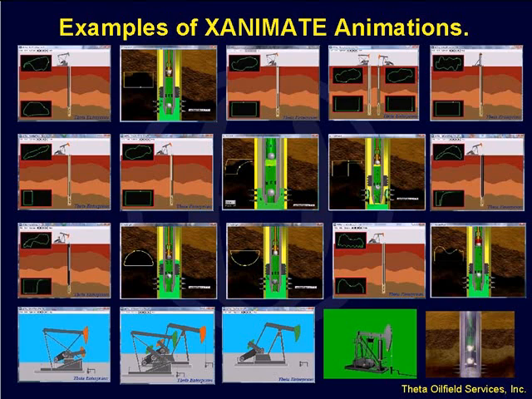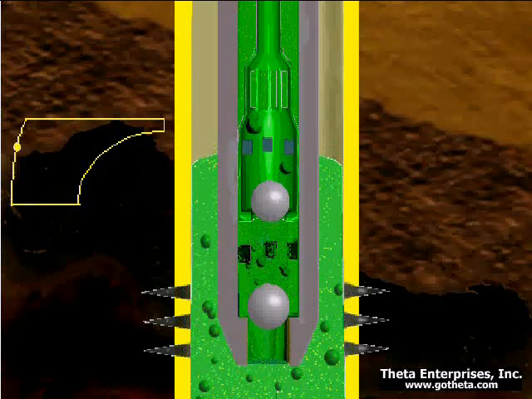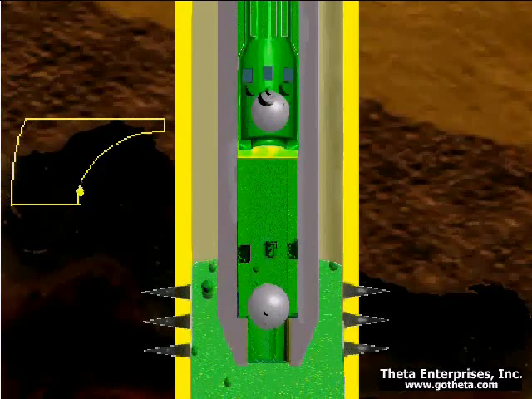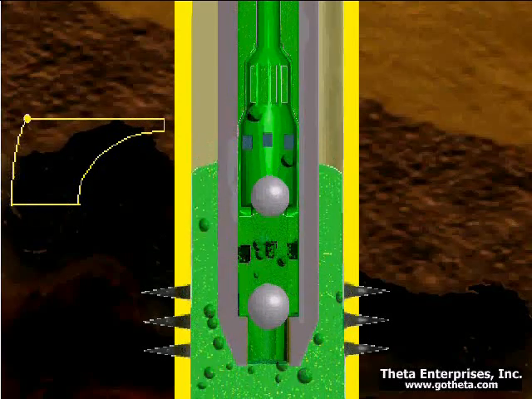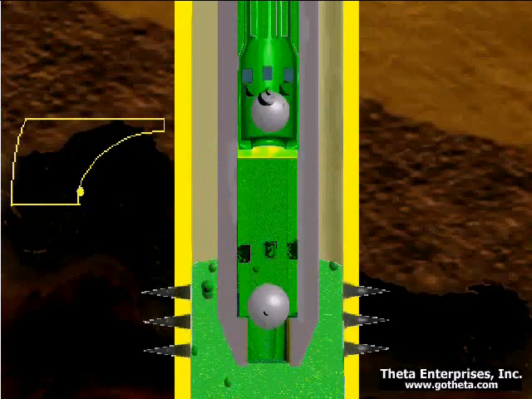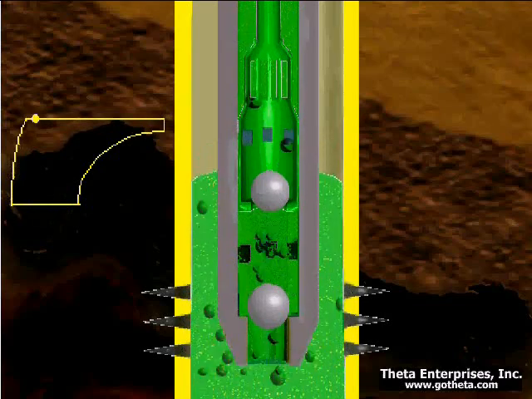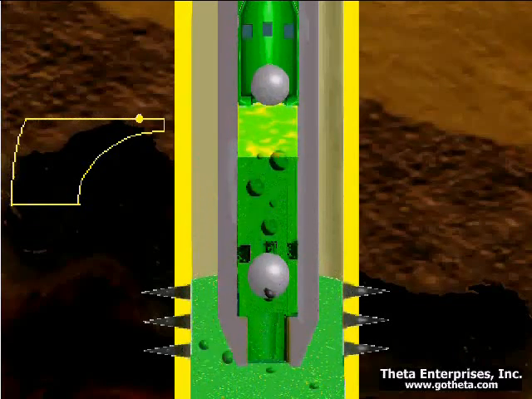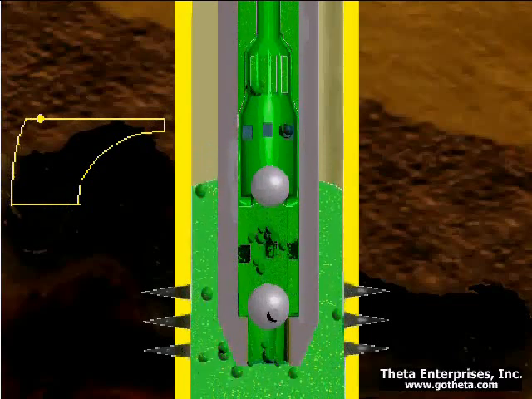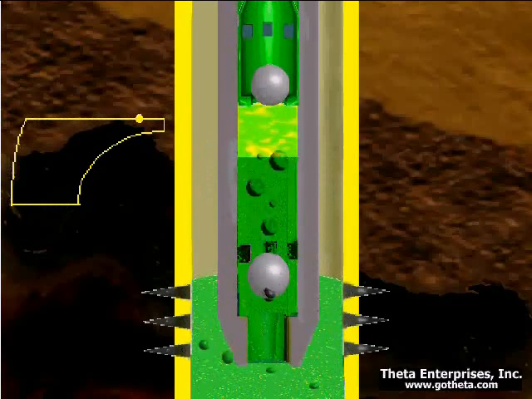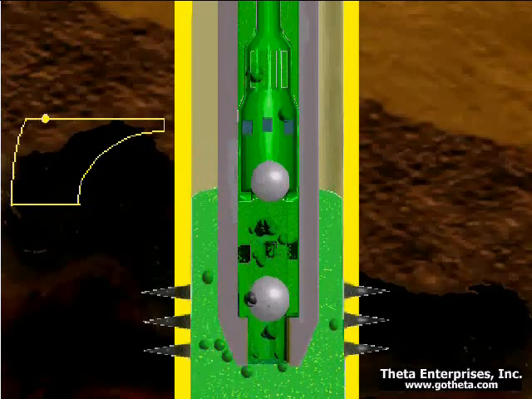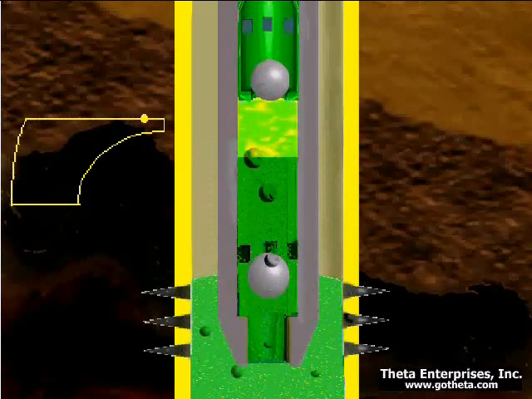Okay, so another thing that I want to show you is gas interference. Yesterday we spent a lot of time talking about gas interference, and the presenters here were saying that before the traveling valve can open, you have to compress the gas that's in the pump. And you can see that here. The traveling valve doesn't open when it hits the fluid. It opens when the pressure in the pump is high enough to allow the traveling valve to open.